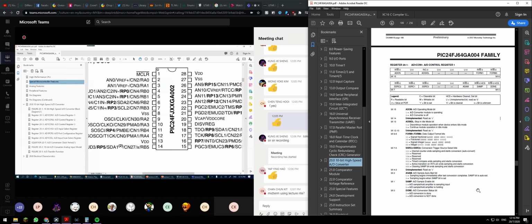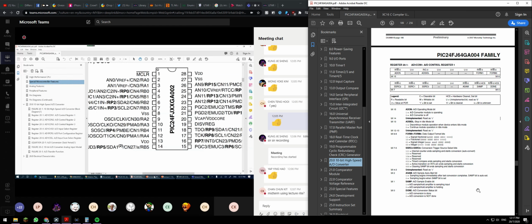Or V reference minus to negative 1 volt, and V reference plus to 1 volt. So it means you're already utilizing these 2 reference pins, and you already sacrifice AN0 and AN1. Just check how many input output pins you have, like RA0, RA1, RB0, RB1 and all the other input output pins. If you are utilizing these 2, it means you already sacrifice these 2 input output pins.